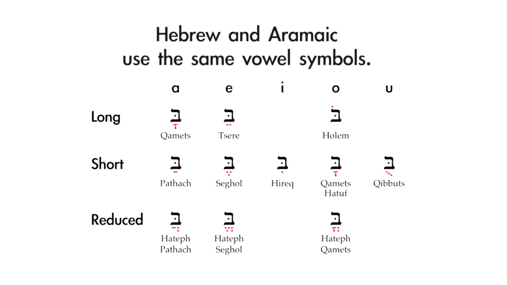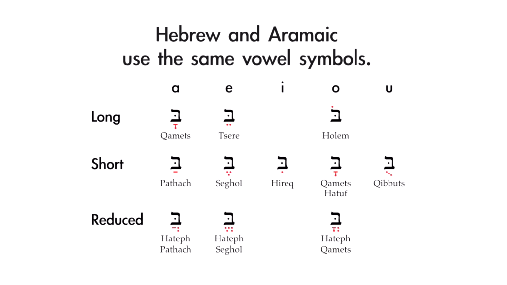Look at your screen with me. Aramaic, like Hebrew, uses the same set of basic vowel symbols. There are 10 different vowel symbols used in 11 different slots represented on your screen. These vowels appear in 5 vowel classes and 3 vowel categories. The 5 vowel classes are A, E, I, O, and U. The 3 vowel categories are long, short, and reduced. You'll notice that there's not a vowel symbol for every slot available, but that doesn't matter. You already know the vowels and the vowel symbols from your study of Hebrew.